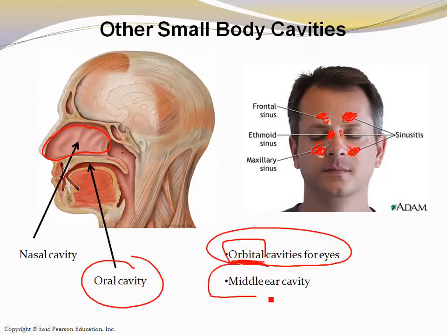Then you have the cavity, the opening for your ear. That's the middle ear cavity where your eardrum is located. Okay, so that's all we're going to talk about today, just giving you an overview of those major body cavities and the serous membranes that line the compartments within the ventral body cavity. And be sure to learn all the terminology. That takes a little bit of work, but you will need to know that terminology as you progress through your Biology 201 and 202 courses.